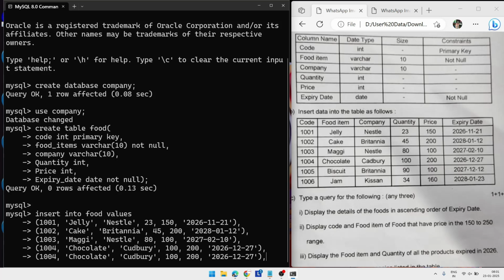Then the fifth one, the item code is 105, the product is biscuit. In an Indian accent we can say biscuit, so biscuit we will write.